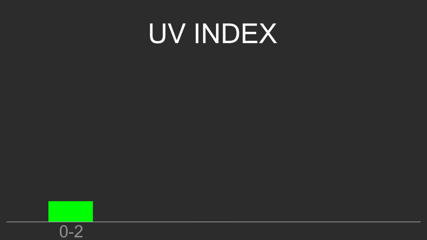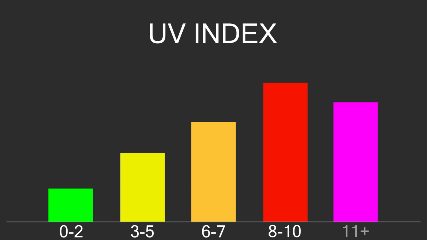The next thing we need to look at is the UV index. The UV index is a tool created by 2 Canadian scientists in the 70s. It is a scale that estimates the level of UV exposure at a certain place at a certain time. It's a linear scale starting at 0, or darkness. A typical scale ends at 11 plus, with the warning that time spent outdoors should be limited.